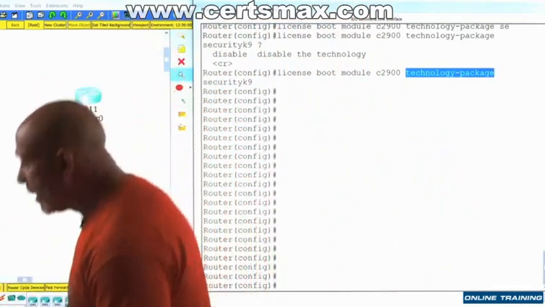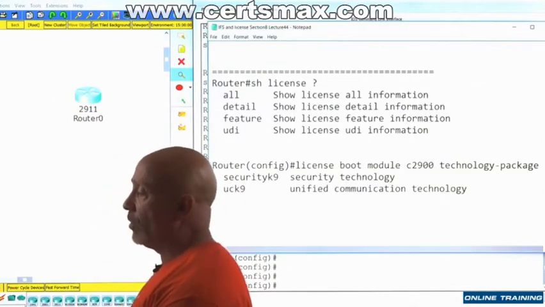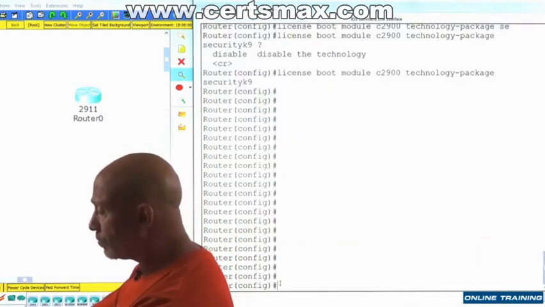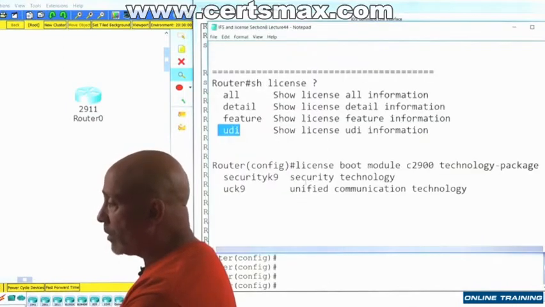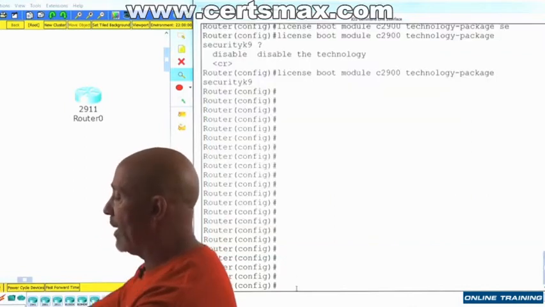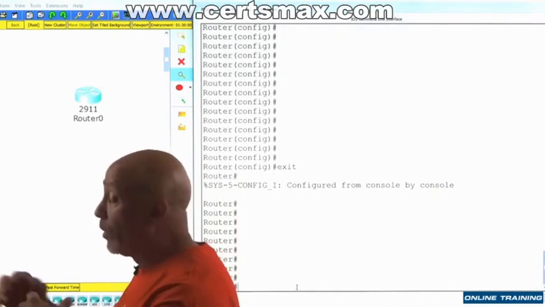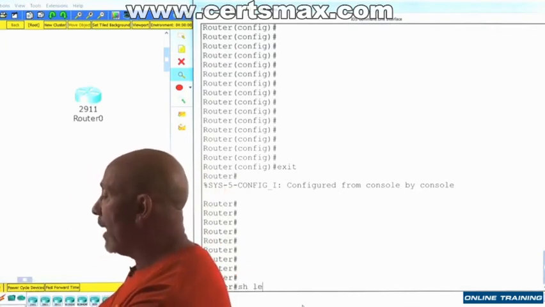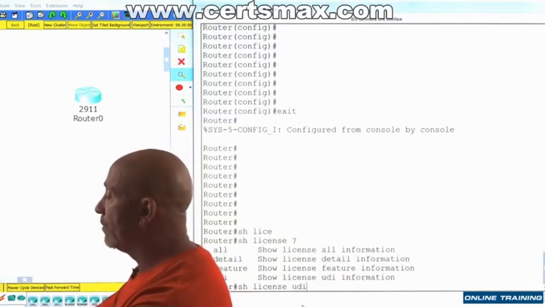So this is the one really that you need to pay attention to because this is the one that they're going to be asking you, right? The other one is the UDI, looking at that particular one right there. And again, if you can see right here in the notepad, it's in privilege mode, right? Because we're doing show commands. And for whatever reason, I'm pretty sure that that's what you'll be doing. You're not going to be installing a license. You'll be looking at stuff. Show license. And then let's look at the UDI.